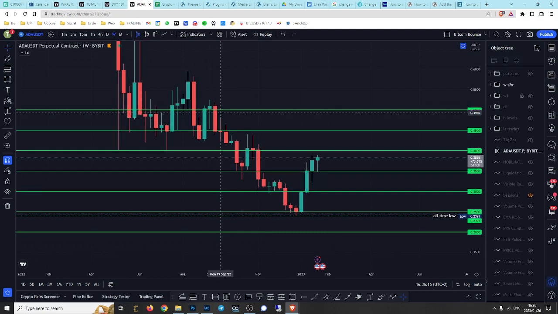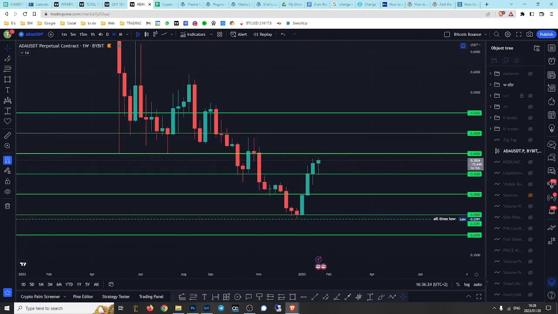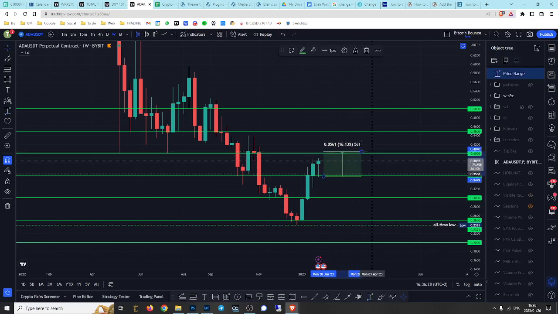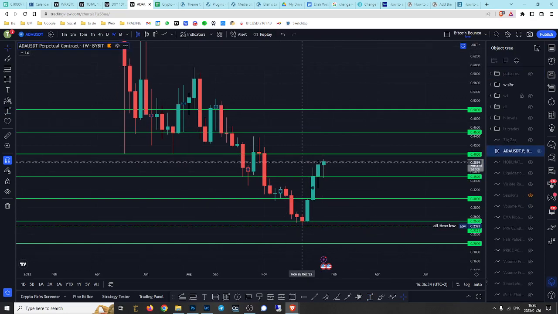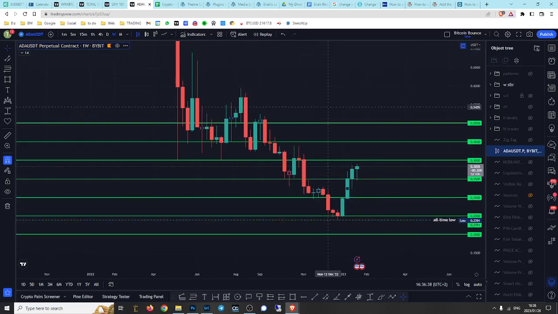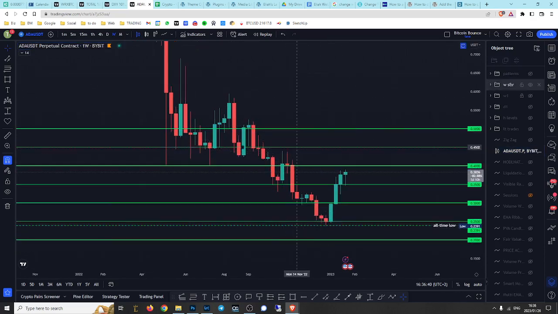So if you had to trade between zones, from there to that zone to that one, that one, that one, you see every time you would hit your target, and the target sounds small, but they're not actually. It's like 15-odd percent between these levels. So they're good moves just trading between these levels, and it's quick to mark up. And as I say, you would just treat them as zones.